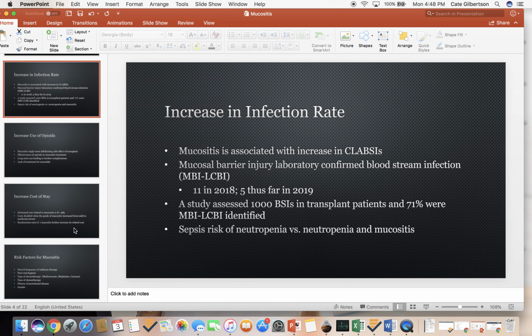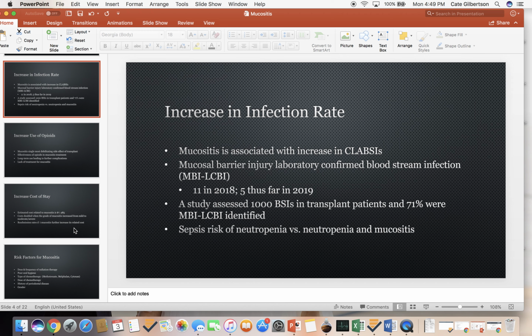In 2018, this is from Unit 4 and Unit 5. I'm not exactly sure their numbers, but overall, in general, studies show that the majority of BSIs and the positive blood cultures we're getting in transplant and neutropenic patients receiving chemotherapy, over three-fourths of them, come from mucosal barrier injuries. So like I was saying, on Unit 4, we had 11 of them in 2018, and I believe total we had 15 in positive blood cultures.